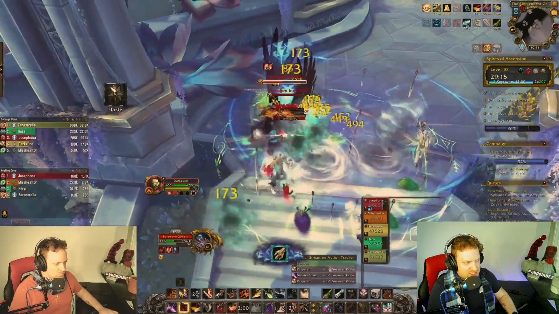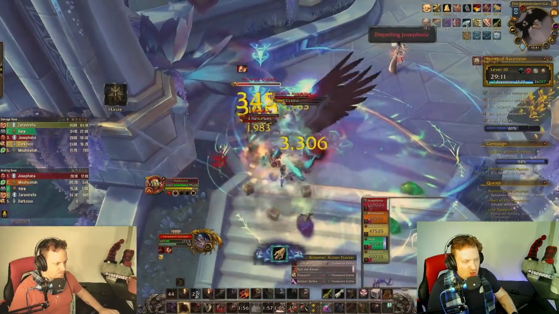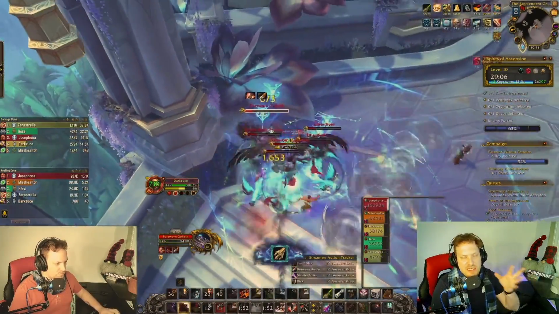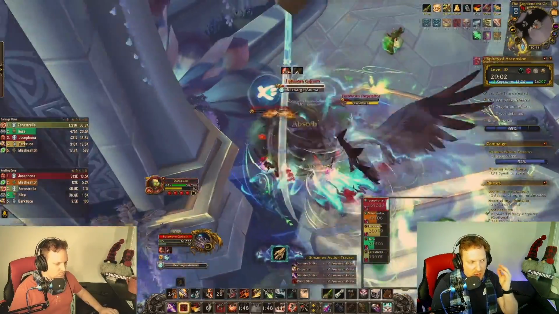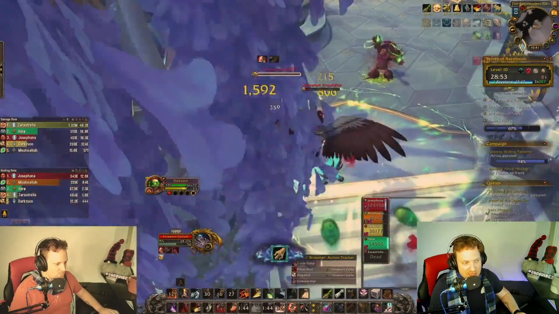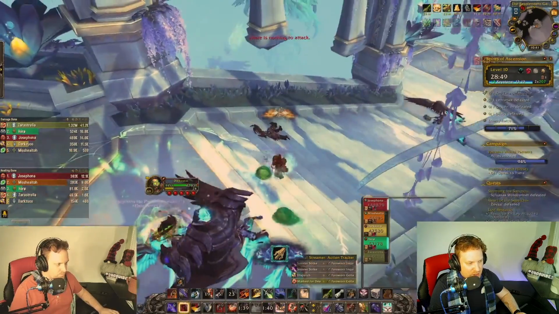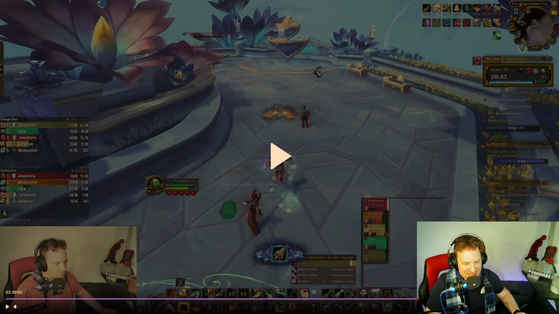We're doing 15, 16, 17k. Almost up to 18k there. It's just awesome. It feels so simple and easy to execute. In some ways, it is very difficult in terms of how fast it goes. But man, it's so much fun to play, let me tell you. So we did double pull this, and the Hunter I think pulled a bit of aggro there, and then got a lot of bursting. Unfortunately, she kind of died, but she did do 41,000 DPS before she died, which is crazy.